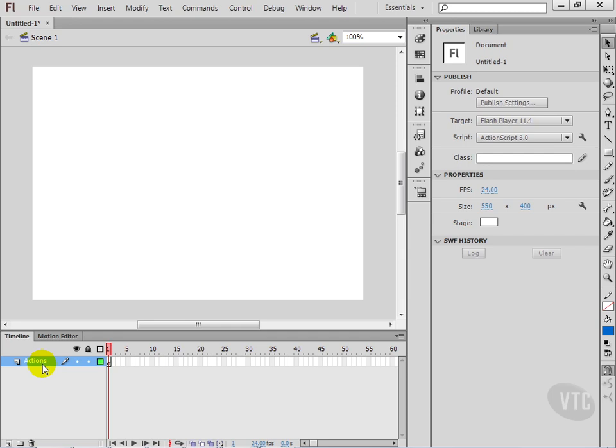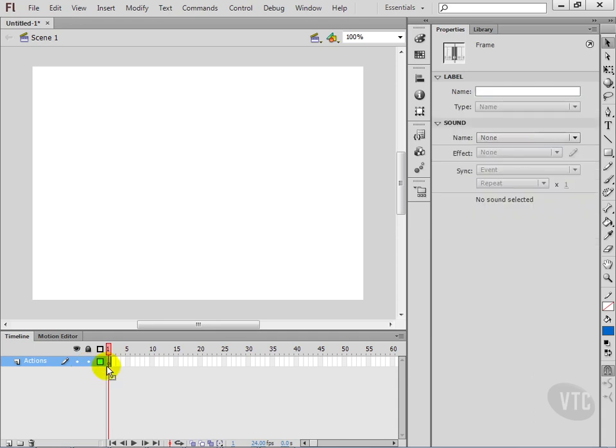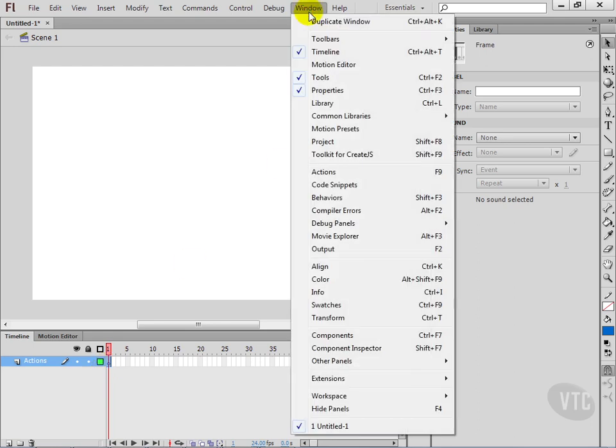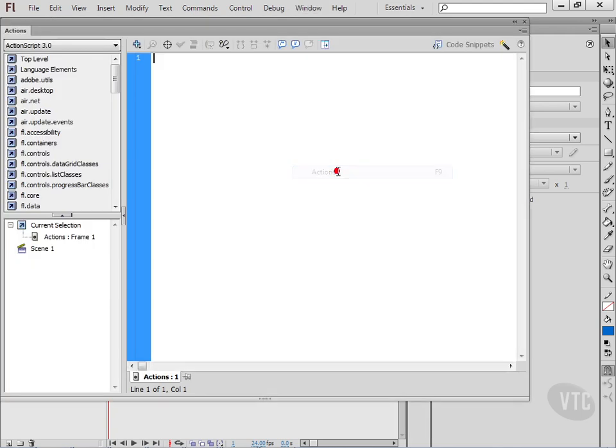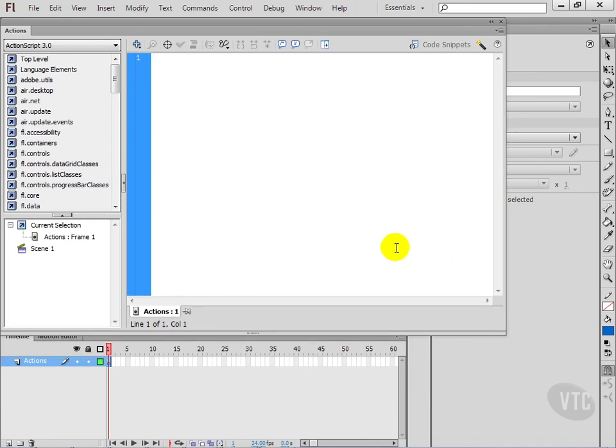So now we will click on the first frame of that layer because we are going to place the code on that frame. Whenever you do ActionScript, you need to place it on a frame. This is different from ActionScript 2.0, which allowed us to place it on objects and the like, but from here we're doing it on a frame. So now go up to Window and Actions. So now we have the Actions panel. So I'll just reduce the size of this a bit.